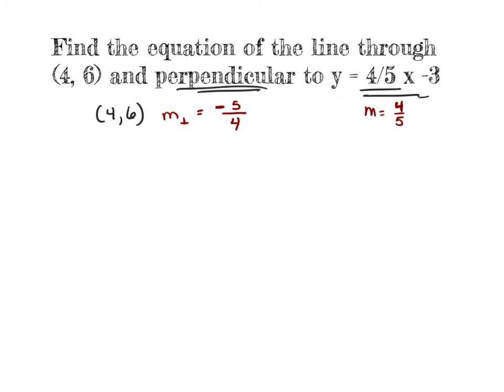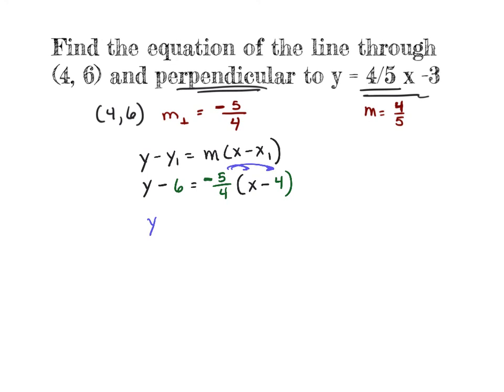And so I can pull out my point slope equation, y minus y1, m times x minus x1. Hopefully you realize now we use this a lot. I substitute y minus my y value, which is 6, equals my new slope, negative 5/4. And then x minus my x value, which is 4. We do a little bit of distributing. Get rid of that fraction.